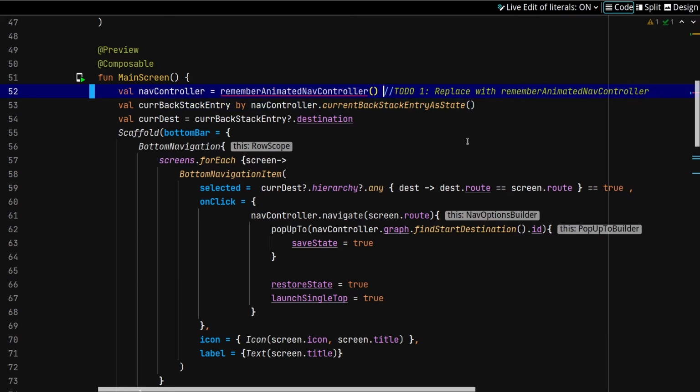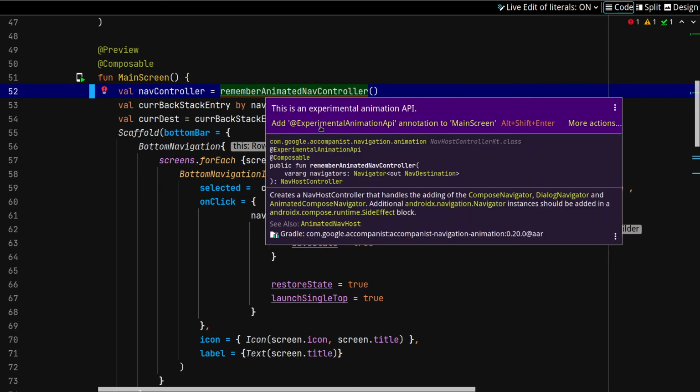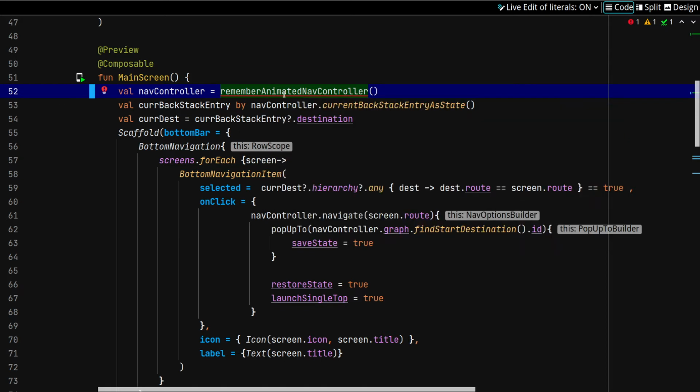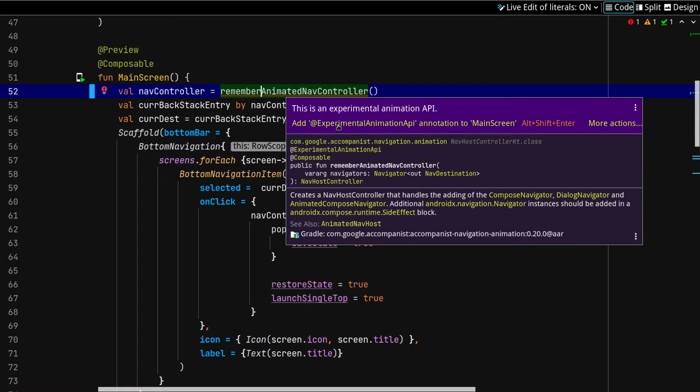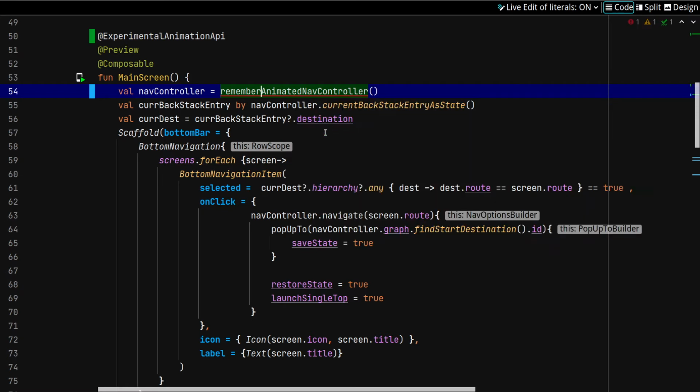I remove the to-do after that because I have performed it, and we have an error or a warning. This is an experimental animation API. So to fix that, I'm going to add experimental animation API annotation to this composable. So I select add experimental animation API annotation.